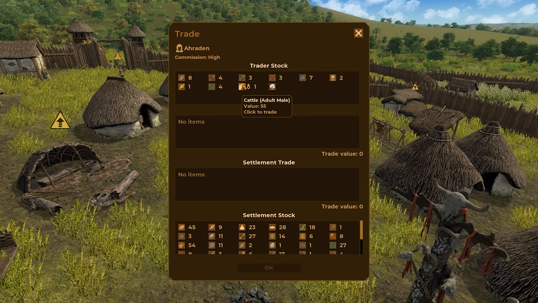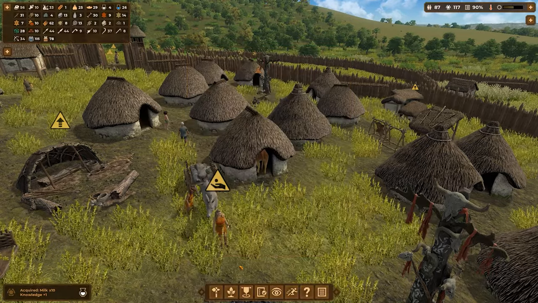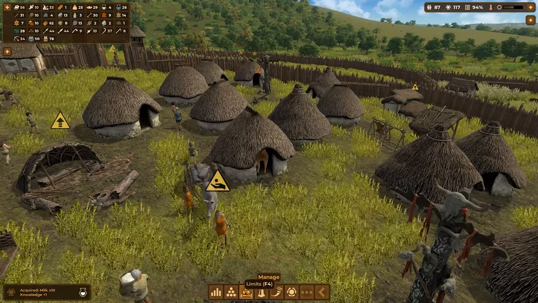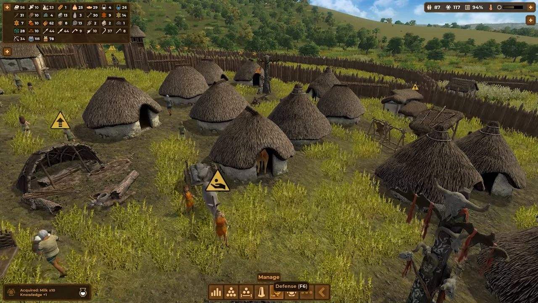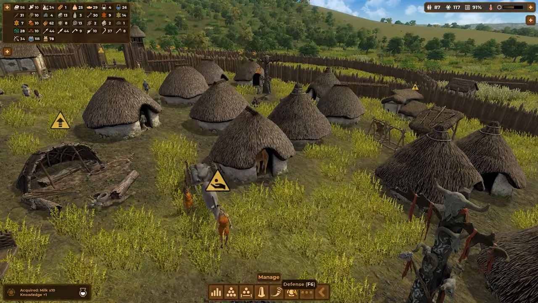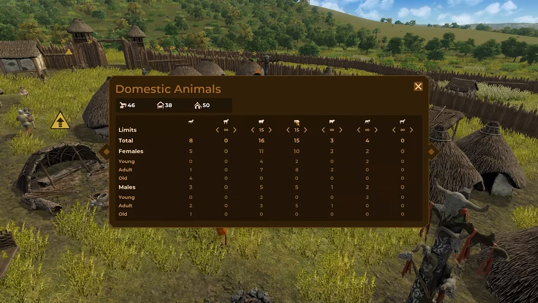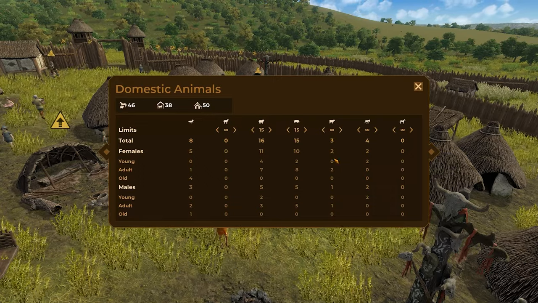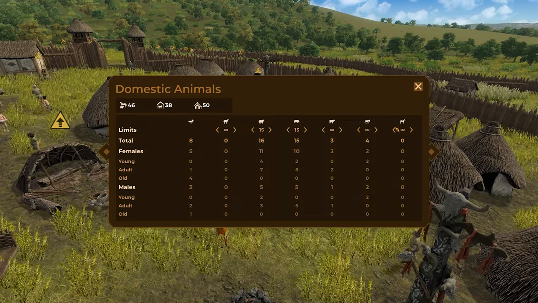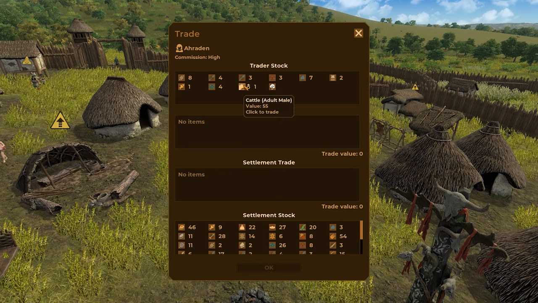Can we buy a donkey from you? You got a cow. How many cows do I have at the moment? I have 3 cows. And there's 1 cow in the hut there for some reason. Resources, milestones, defense, text. Let's see. Where resources? Ships. What am I looking for again? Oh yeah, this is what I'm looking for. There we go. And domesticated animals. So we have 3 cows, 2 females, and 1 male adult. So if we get another male, this is, on the other hand, a male cow, 99 coin.